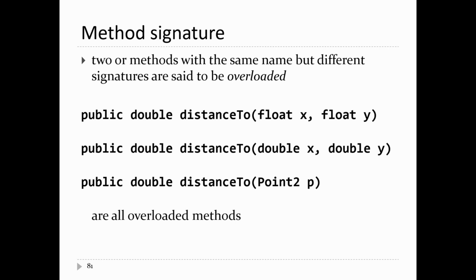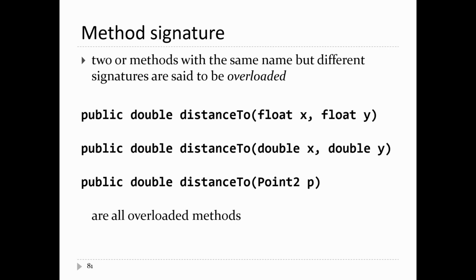Yes? Why don't we just put it all into one? You could. So you could put it into one method. So if you picked just one of those, right? So let's pick the last one, right? That forces someone to make a point2 object to call the method. So if someone's using your class, but they have their x and y coordinates stored in an array or something else, they now have to make a point2 object every time just to call your method. So in this particular case, these all exist for the convenience of the end user. That's the only reason they're here. Yeah.